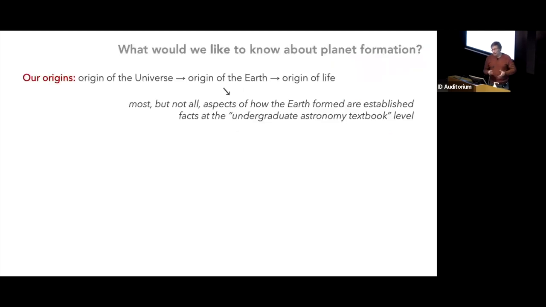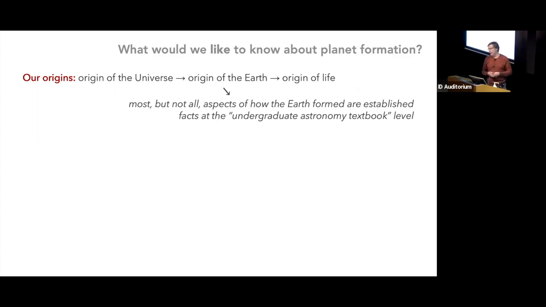So I want to begin by just saying a little bit about what we would like to know about planet formation. What is the goal of studying this area? And I think from an old-fashioned, perhaps, solar system perspective, the idea of where the Earth came from, how the Earth formed, fits as the middle chapter of a trilogy of movies of thinking on the really big scales. How did galaxies form? How did stars form? How did structure form in the universe? Then how did we form the Earth? And then eventually, how do we go on from that to the origin of life?